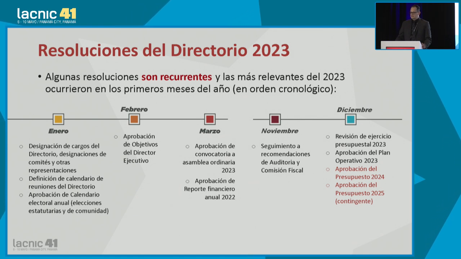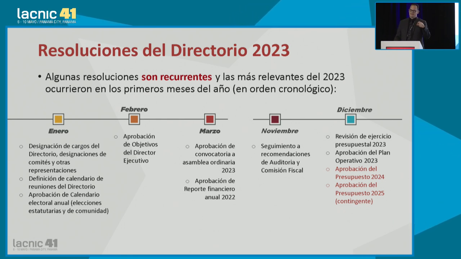And in December, we have a 3-day meeting where we go through everything that was done that year. We approve the operative plan and the plans for the following year, and we also approve a contingent budget for 2024. Sometimes an organization, for various reasons, for a range of legal issues or whatever, does not have a board that can approve a budget. And therefore, the organization cannot execute anything. They stay in limbo, not being able to act.